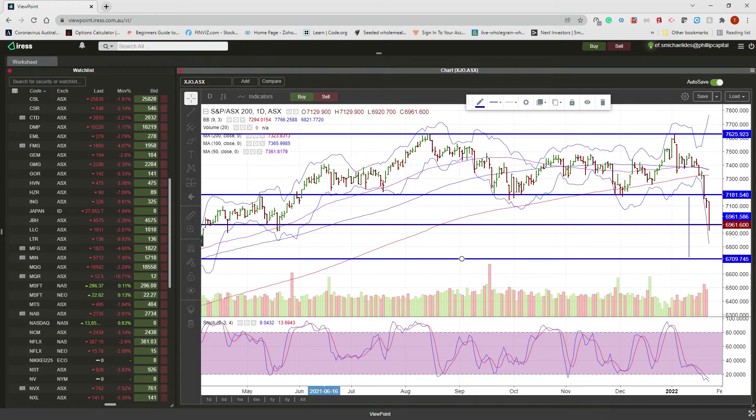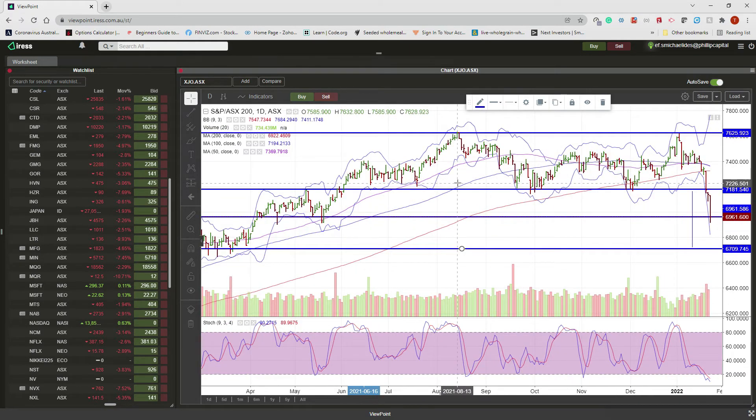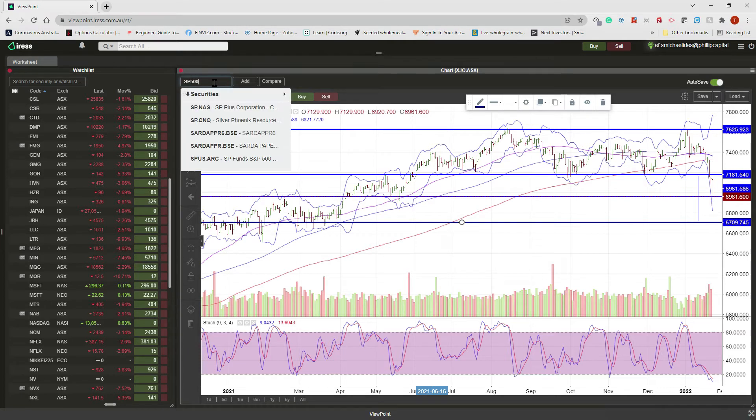On the futures market last night we probably got pretty close to it. We actually got to pretty close to a 10% correction on the futures when the U.S. was at its worst last night. So that's our market guys - we're at the next level of support. We're closed tomorrow for Australia Day public holiday, so we're at the mercy of two U.S. sessions between now and Thursday morning. This is running on fear at the moment and I would say we're mostly following fear leads from the U.S.